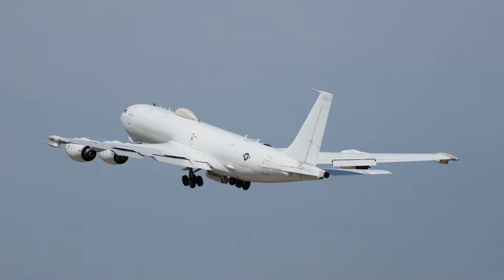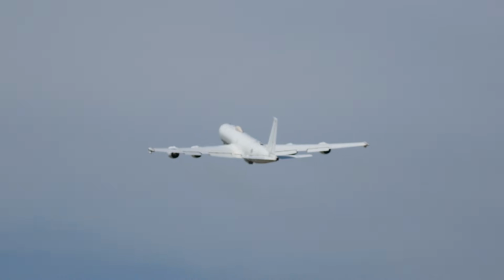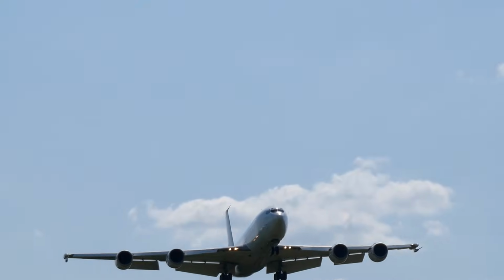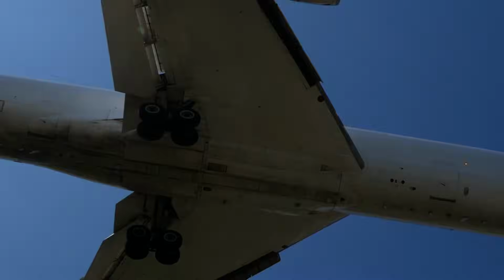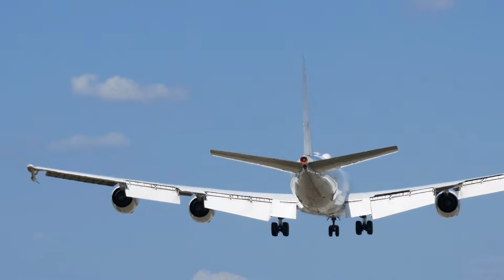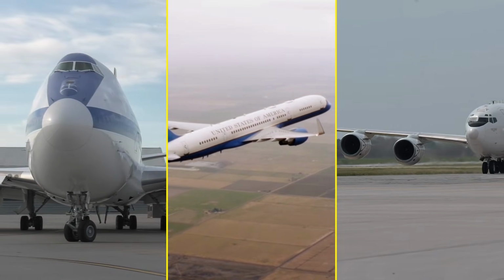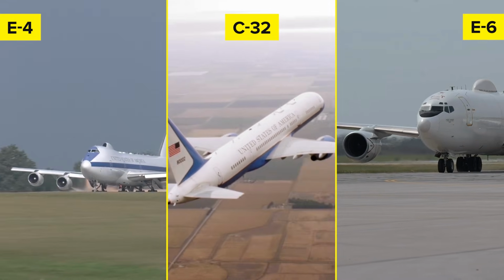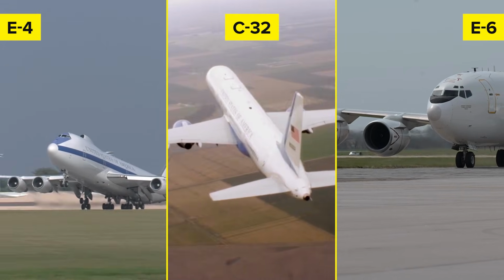As the E-6 system begins to come to the natural end of its life, there's much debate about what a replacement system should look like. It's crucial that any new system is introduced in a timely manner to allow an overlap in capability. The role of the E-6B and its successors is very much a no-fail mission. The US Air Force is now understood to be looking at replacing three aircraft systems, the E-4, the C-32, and the E-6, in one combined program known as NEAT. But nothing is clear yet.